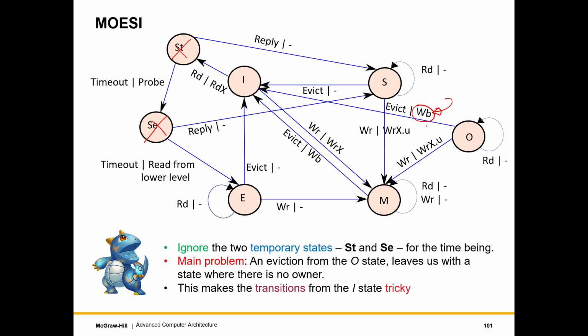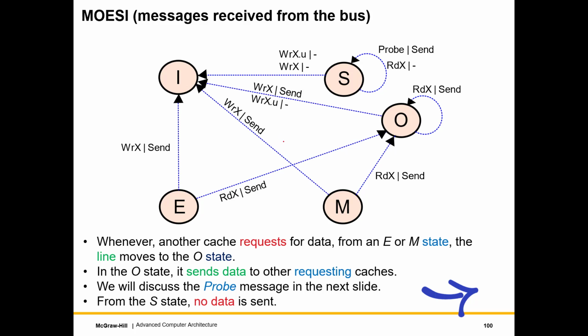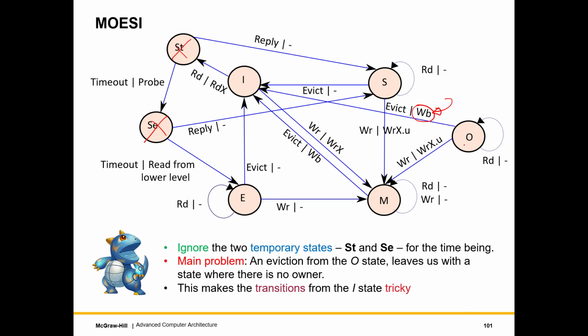Alright, so that can be done. But in any case, when we are evicting in the O state, we need to ensure that the block is reflected in the lower level, because the O state possibly contains modified data. Also, consider a piece of data which doesn't leave the caches: there is no reason to write it back on an M to S transition. It will go from M to O, and later if you want to write from the O state, we transition back to M, so there are no write backs involved.